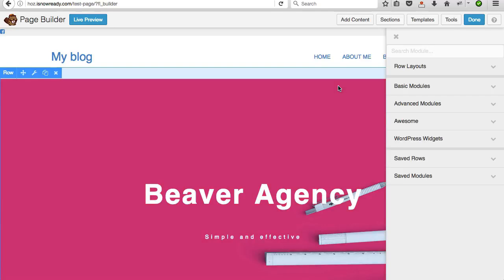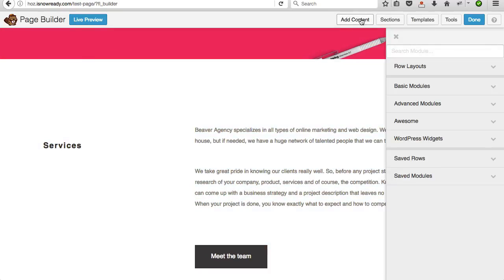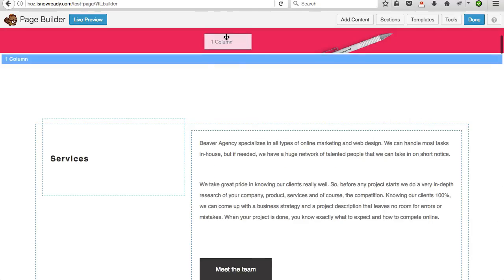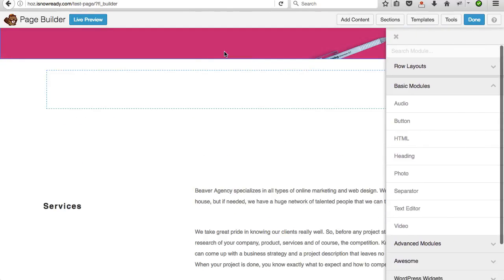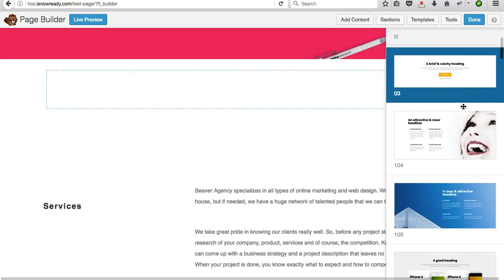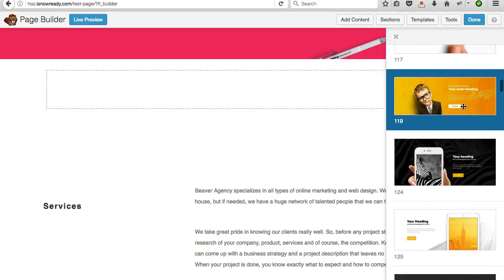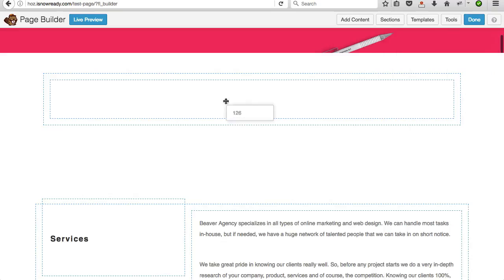Okay, so now let's say that I want a sexy new section there. So let me just add a row here. Now here you'll notice that there's a new button where you normally have your Beaver Builder tools, and it's called sections. So if you click on this, you have this row that says content, because that's the section lot that I installed. So if I click on the down arrow, you can see what all these sections look like. Okay, so let's say, for instance, let's have that section there. That looks pretty good.